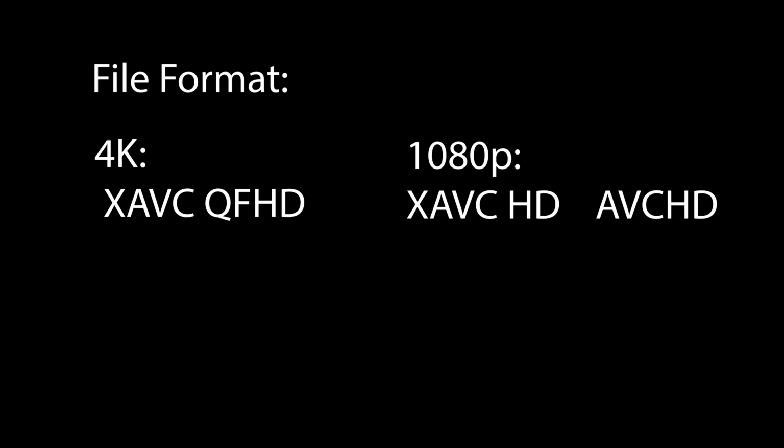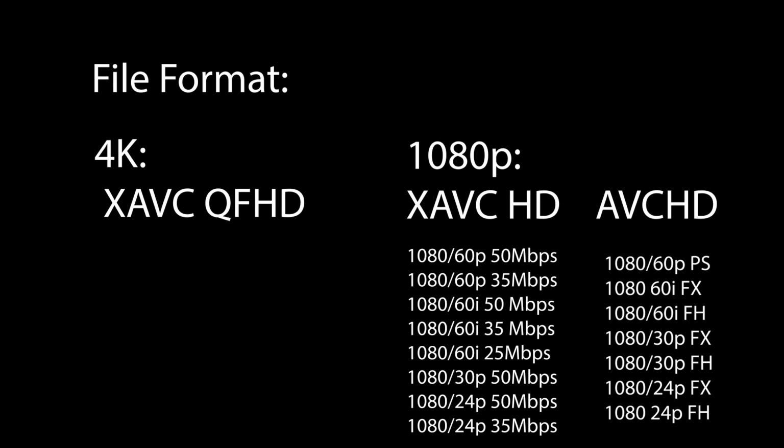If you're shooting in 1080p, in either XAVC HD or AVC HD, you have a lot more choices, but basically you are choosing a frame rate, either 60p, 60i, 30p, or 24p, and then you choose either a higher or lower compression rate. Higher means bigger files that might make your computer work harder. Lower means smaller files that your computer will work with more easily, but maybe at the cost of a little bit of quality.